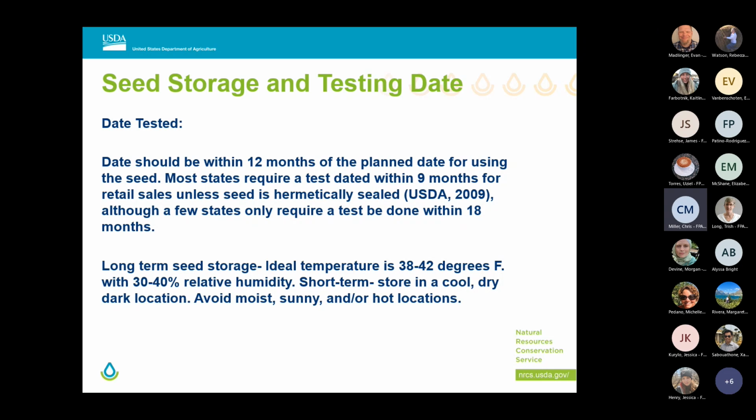So, date tested. I hope I'm not confounding what Caitlin's going to talk about, the state standards for this, but the date should be within 12 months of the planned date for using the seed that it's been tested. Some states require it being within 9 months of retail sale, although a few states require the test to be done within 18 months. So it varies, but obviously the most recent test to when you're actually doing the seeding is the most advantageous.